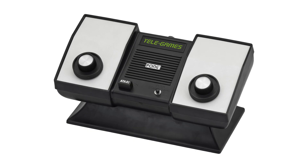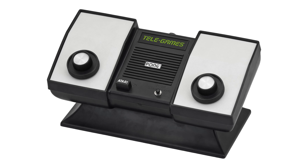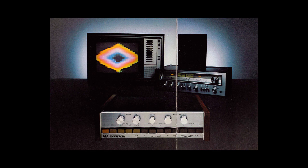It was during one of these retreats that the video music idea came about. Due to the company's pre-existing relationship with American department store giant Sears — who were not only one of the biggest names in hi-fi and TV retail, but had also been selling their own Telegames-branded OEM Pong consoles since 1975 — they had the perfect retail outlet. The concept was for a machine that could be connected to a hi-fi amplifier and a TV, and in a world first, it would use an integrated circuit to generate brightly coloured patterns on the TV screen synchronised to the music.